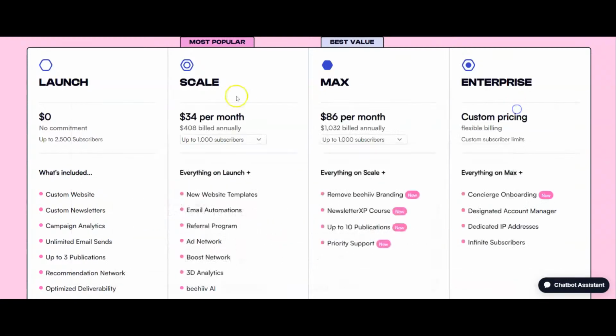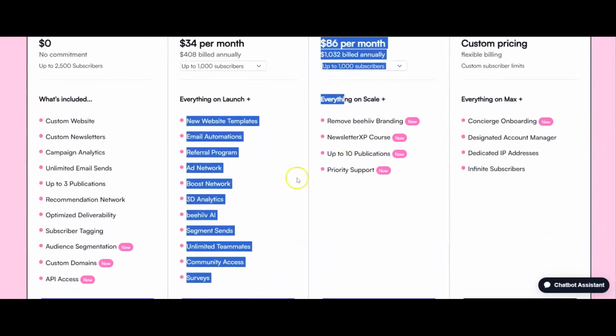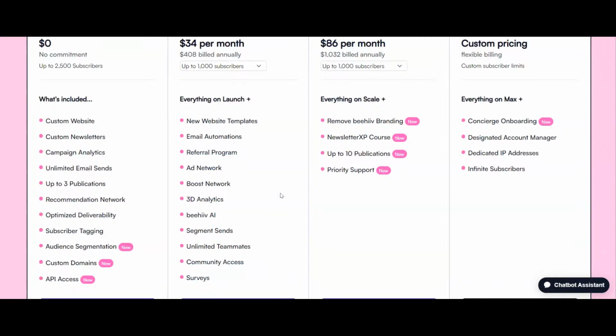The whole point of this series is to help you decide whether you want the scale plan or whether you want to stick with the launch plan on Beehiiv. I've already got videos on a lot of these features on the channel, and we're just finishing off this series. Now things are going to change here on the channel. We're not going to be so heavy on Beehiiv anymore, which is why we are trying to wrap things up.